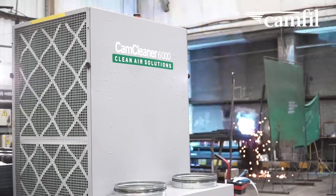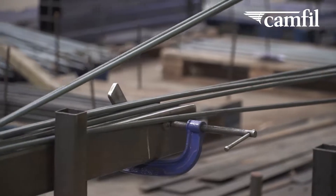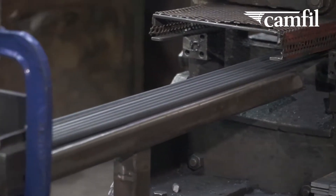Camphill were great. Camphill did do what it says on the box — they were there for us. They did the survey, they provided the right solution. Their knowledge of what was needed in here, in this environment, was second to none because we would have had no idea. And when we've had a problem, they've been there and resolved it straight away.